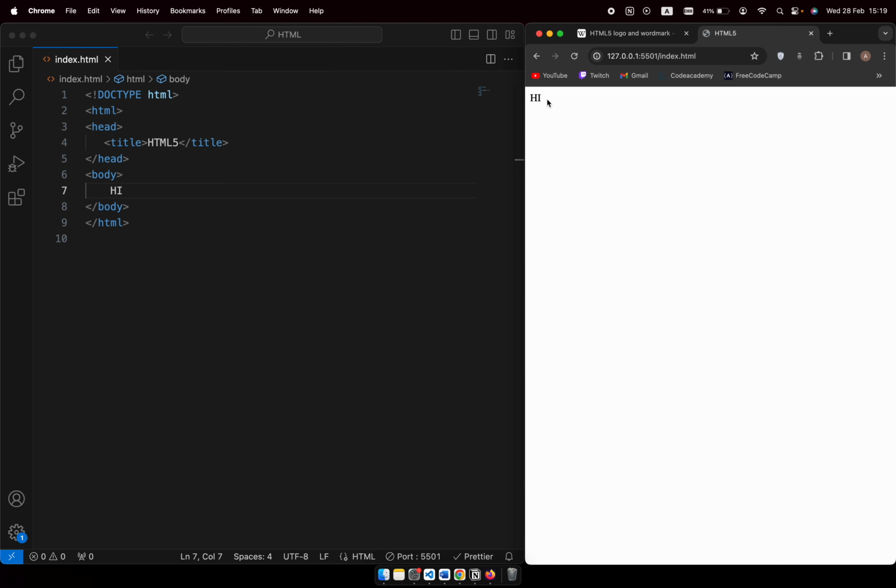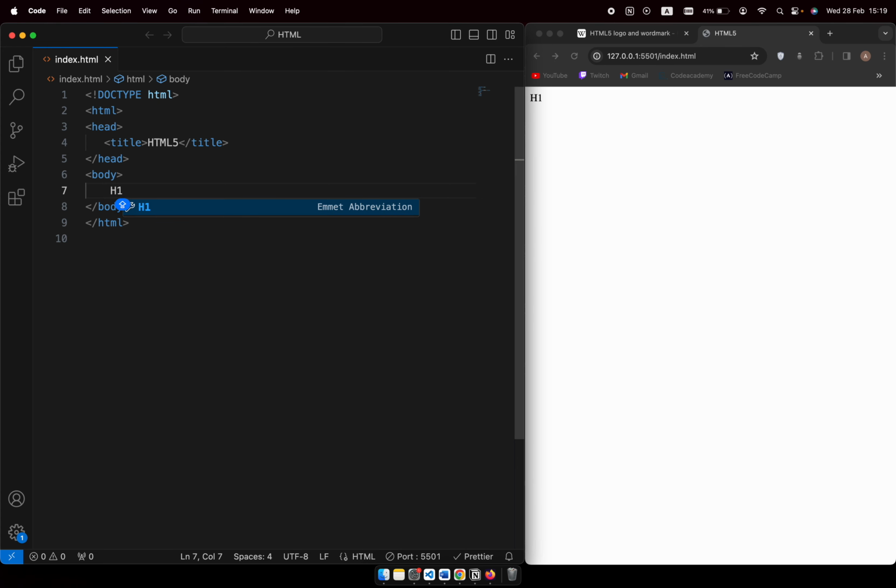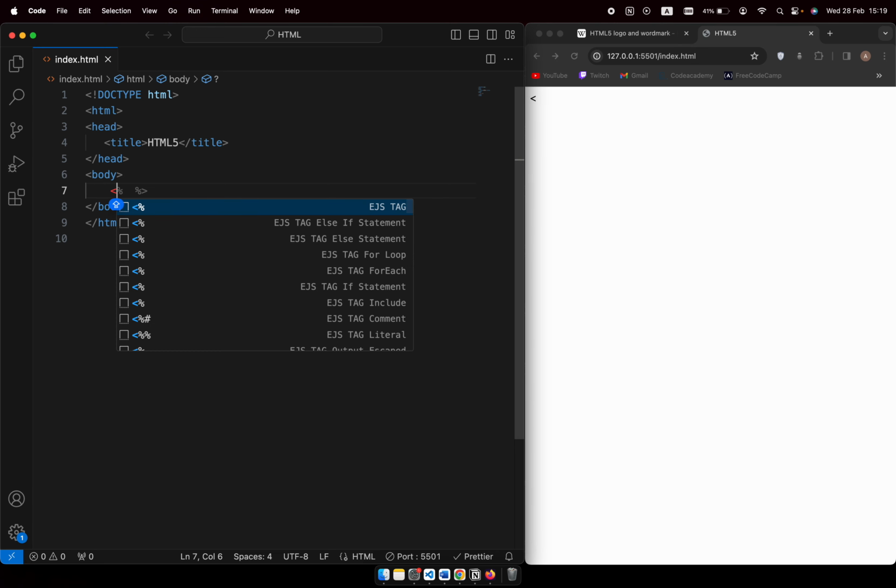However, this is known as plain text, because no one knows if this is a heading or heading 2, heading 3. It looks like heading 4 or 3, but no one knows what it is exactly. So that's why we need to add a few more tags. For example, let's say H1. Now H1 stands for heading 1, so let's do this properly.